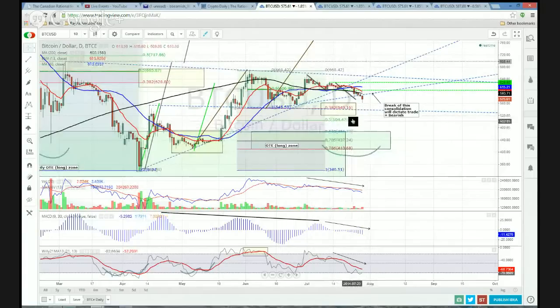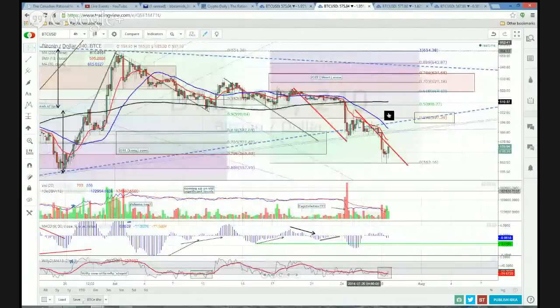We've got this huge psychological number, 504.57, or basically the 500 number. Just as Mr. Gann's 50% level acted as resistance on the way up, I would expect that that 50% level is going to act as support on the way down. So we may see a nice little battle somewhere around this 500 area. That really wouldn't surprise me.